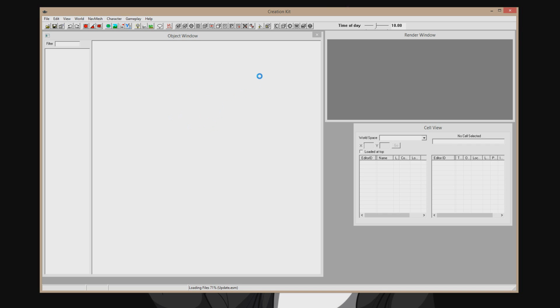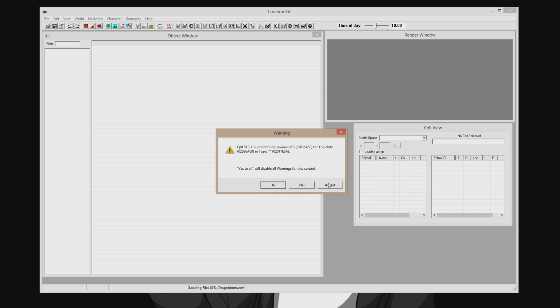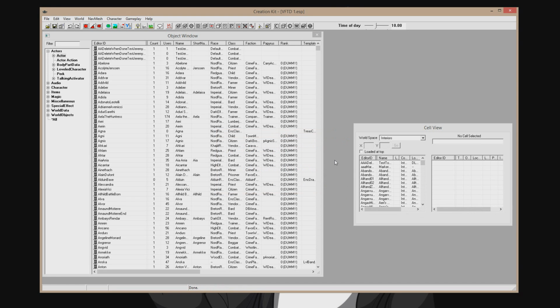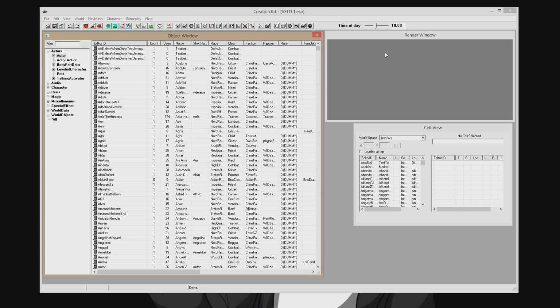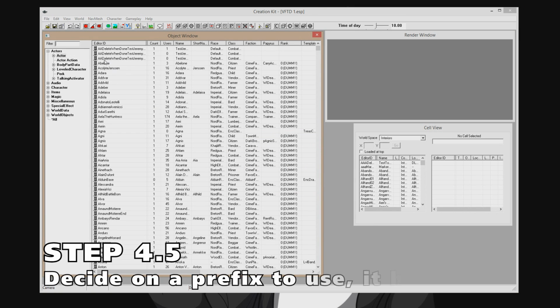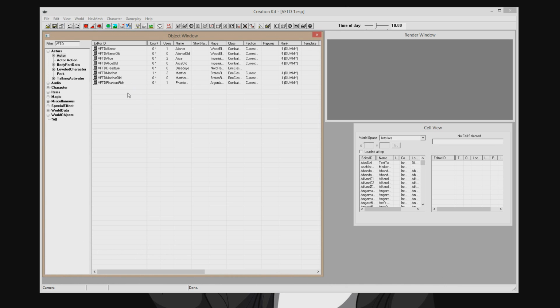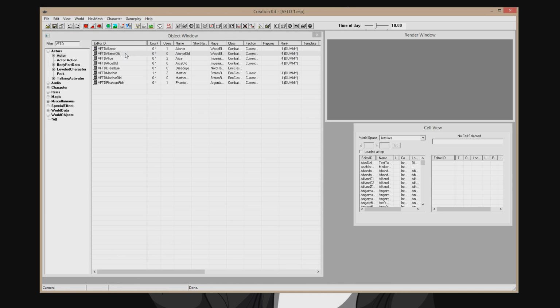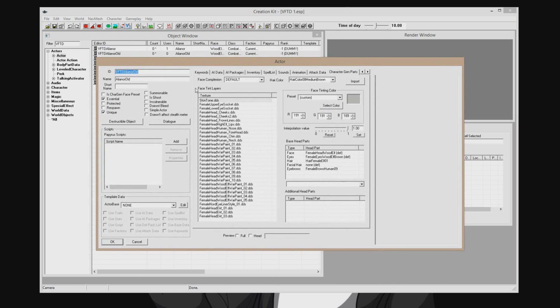But for now we're going to move over to my own file, VFTD, and we're going to take a look at making a follower. And there we go, my VFTD file is loaded. I would like to emphasize once again that order is important. Apparently I have no... Oh, there we go, there's a render window. In a program that contains as many files as this one, order is important. Right now, if I wanted to edit my Alienor file, I'll go in VFTD, okay, here's my Alienor actor. Let's open the Alienor old one to not spoil her new appearance in Season 3.